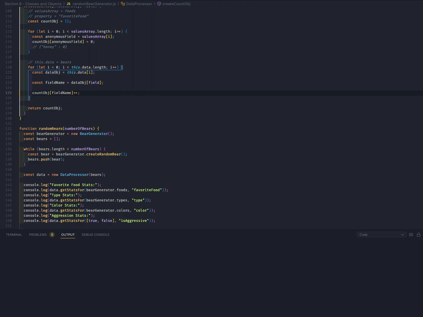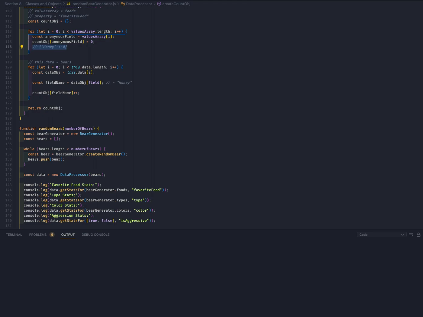Then we're going to go to the count object. If, for example, this was Winnie the Pooh, because we know Winnie the Pooh loves honey, let's say this ended up being honey. Then the anonymous field honey, which is up here, is going to get incremented by 1.